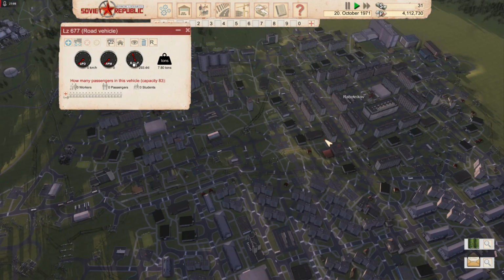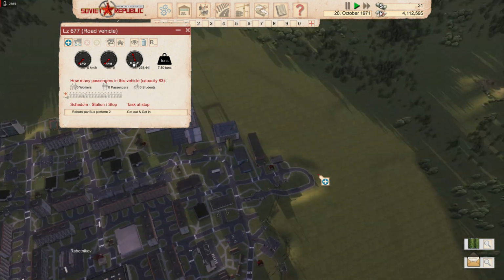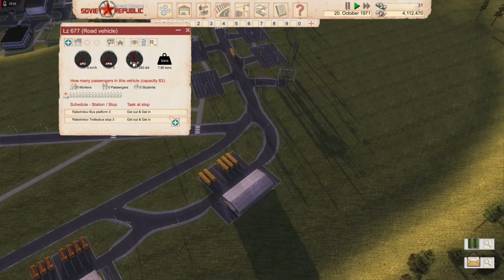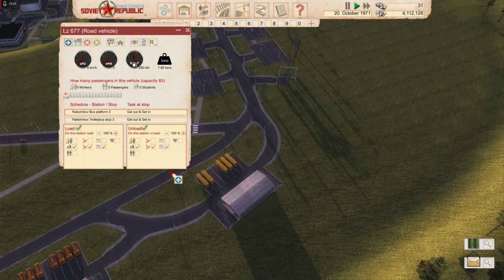And now you are going to go from here to here. And you're also going to transport only students. No teachers, no anybody else. Students only. Because what's the point of picking up passengers, taking them to university? Maybe you can take teachers only. Because, let's face it, teachers in that neighborhood don't live near university, so they might want to use bus.